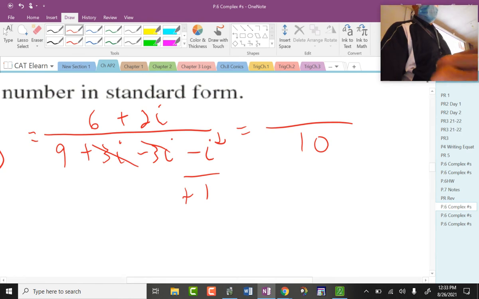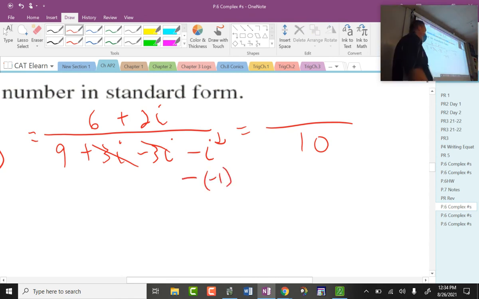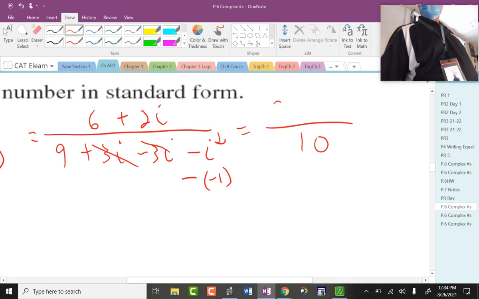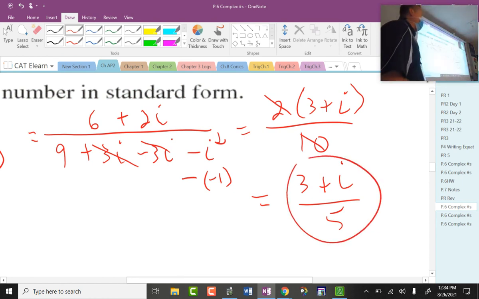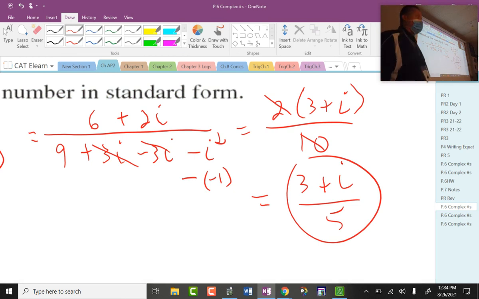Oh, okay, I don't get it. This is minus i squared, which is a free negative 1. So that's why this becomes 9 minus negative 1, which is 10. And then actually I should not have distributed that too. I really shouldn't have, so I'm going to backtrack on that. And then I could cancel these, and this becomes 3 plus i over 5. That is mandatory, by the way, that you do reduce this fraction at the end. Not optional. So I shouldn't have distributed it, so that I can cancel correctly at the end.